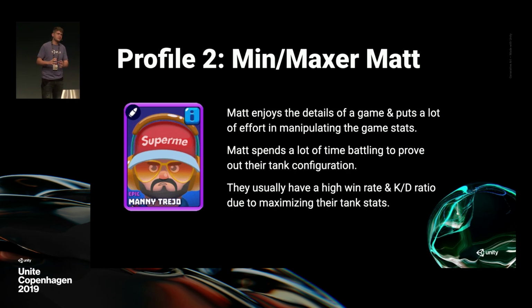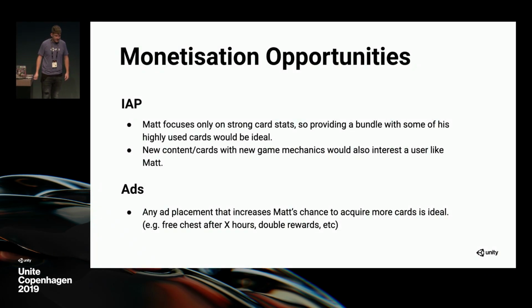He tries to play with it, but at the same time, he loves experimenting. Now, for Matt, KD ratio is important. Like being on top of the scoreboard is very important. He's a competitive guy. Make sure that the cards that you are offering him, the bundles that you're offering him, help him achieve his goal, which is being the best in the match.